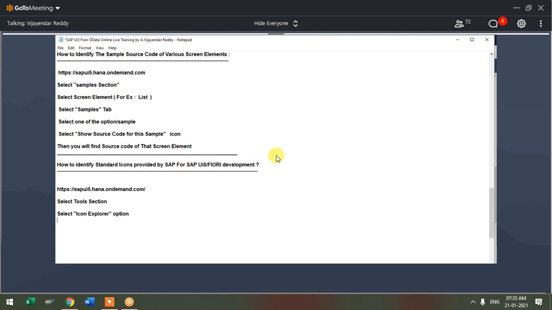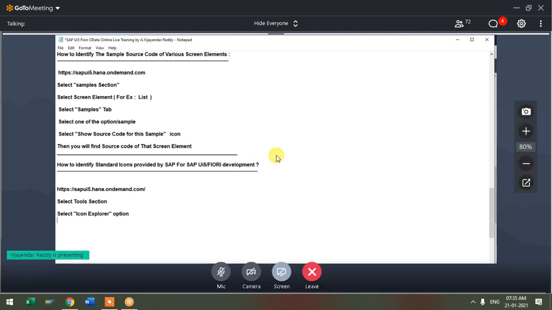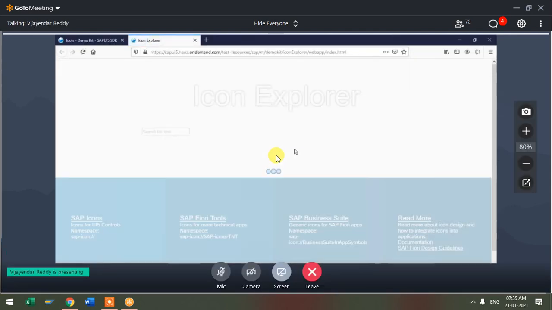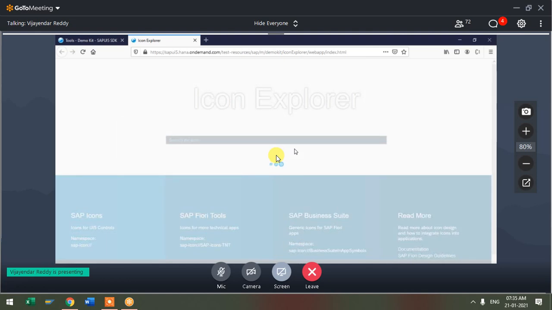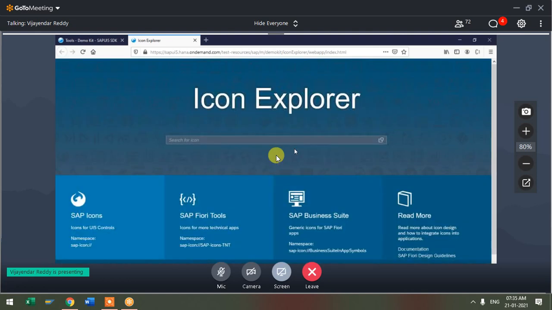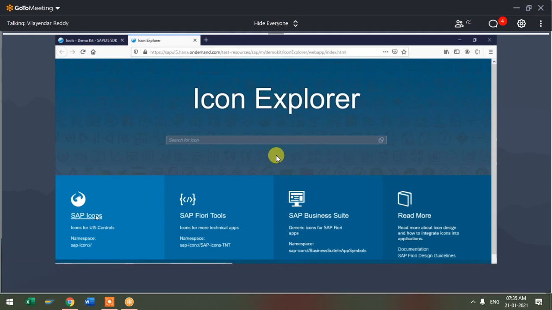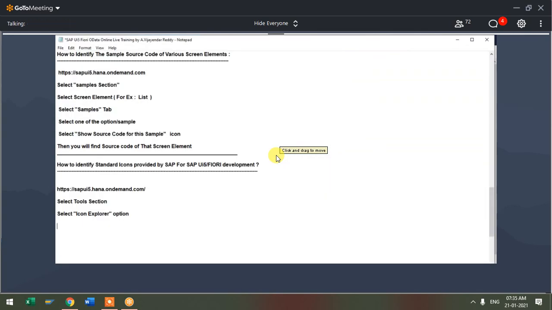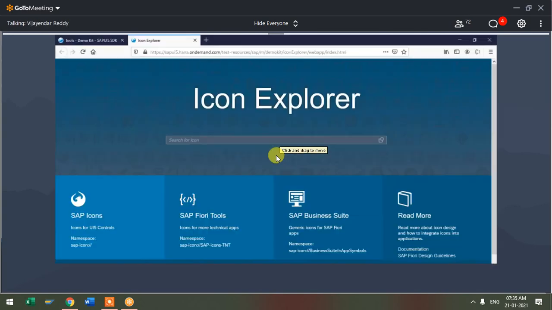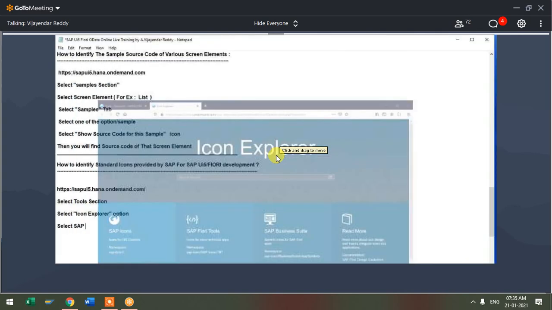Then it opens a separate screen, something like this. Under that, you can see there are SAP standard icons here, the left side. Select SAP icons.